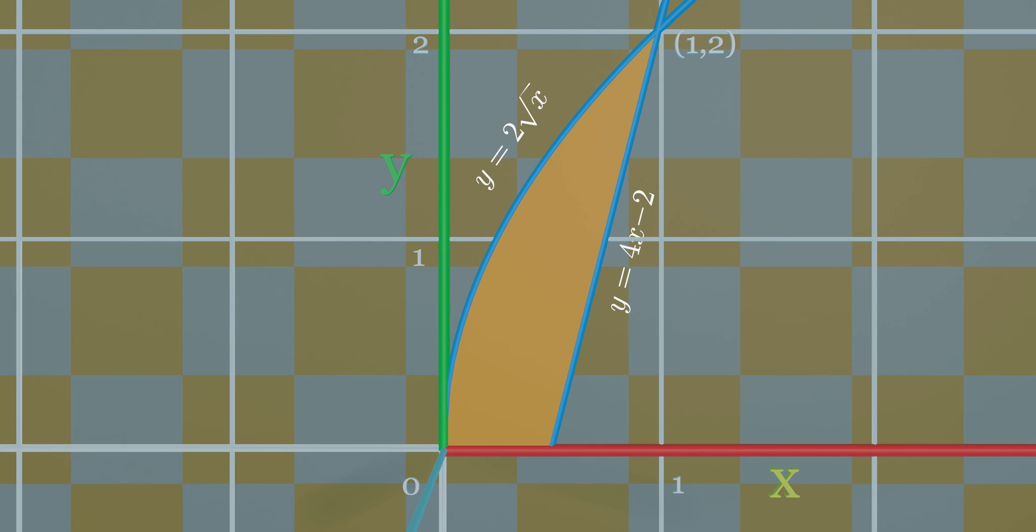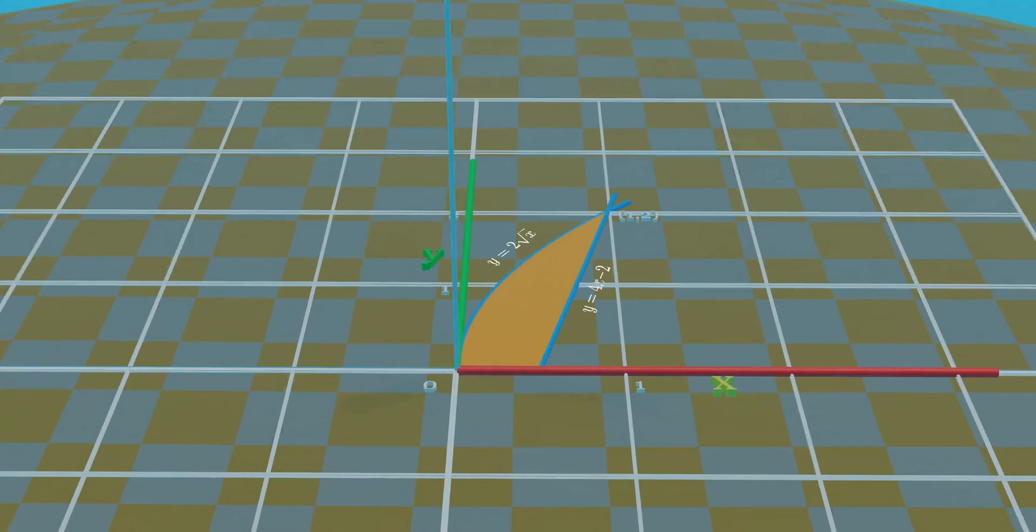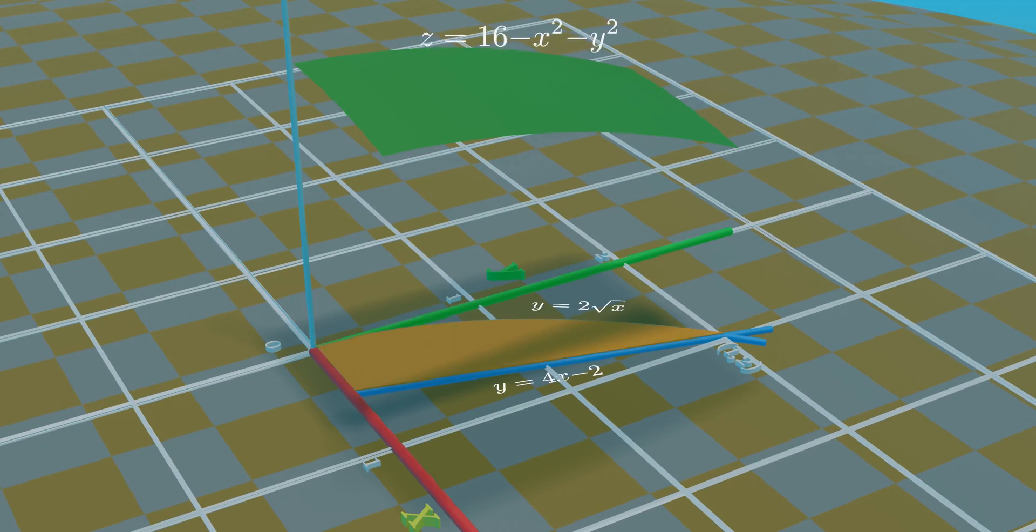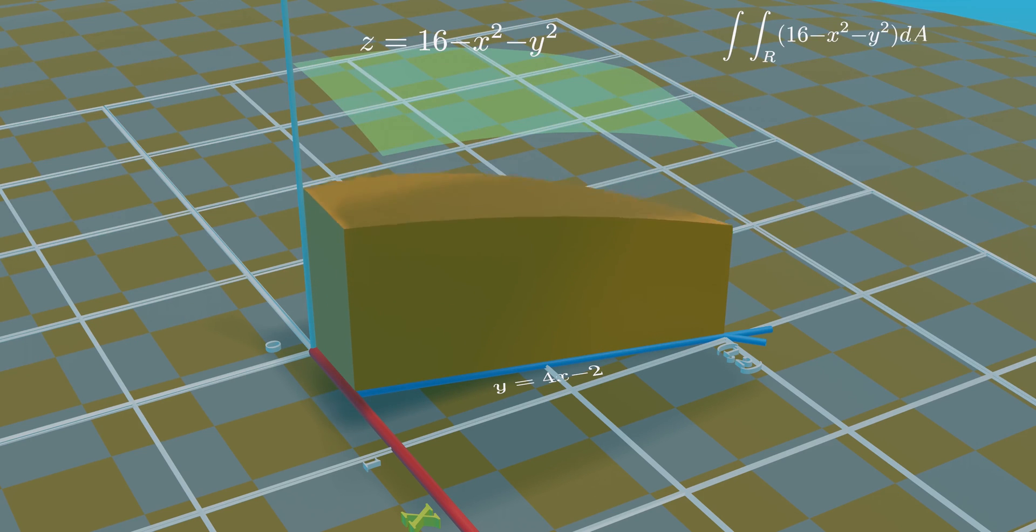And if we know that our wedge lies beneath the surface given by the equation of z, then double integrating these closed region, we get the full volume of our wedge.